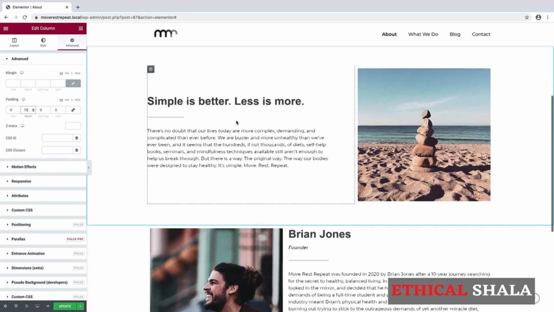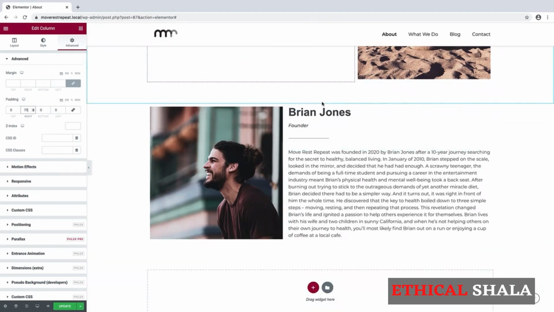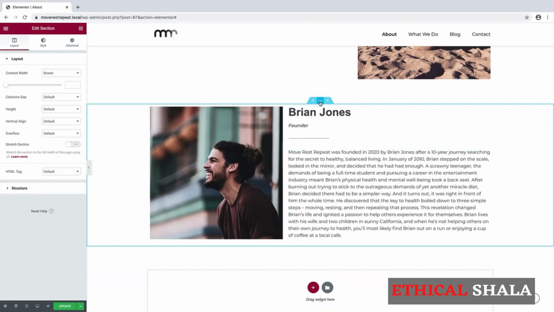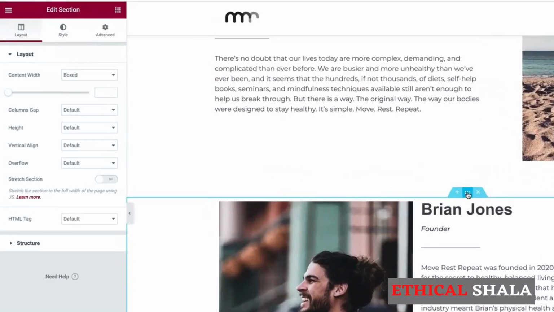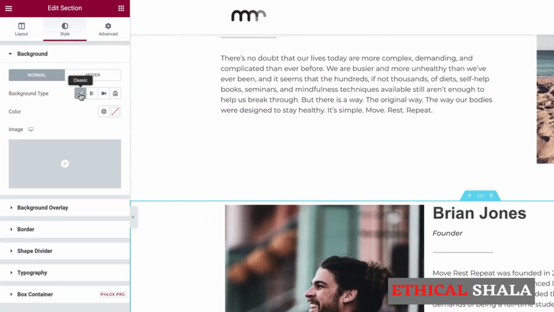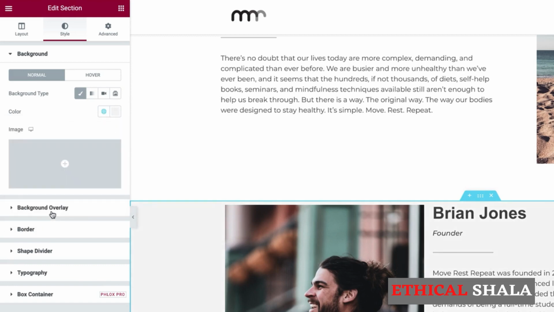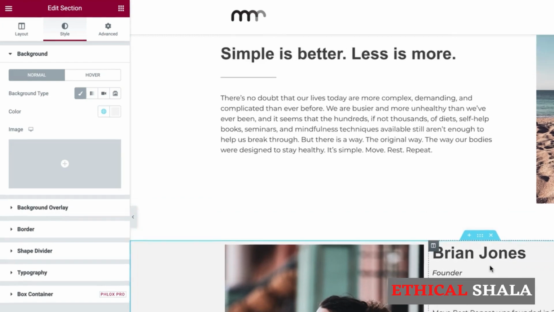Now, what about margin? So let's go ahead down here and change the background color of this bottom section. So we'll click Edit Section, head over to Style, and we'll set a background type. Now if you remember in our earlier videos, we set some presets. So we'll actually click this globe right here, and we can see our background color that we picked for our Coming Soon page. Let's click that and make that a background on this section.